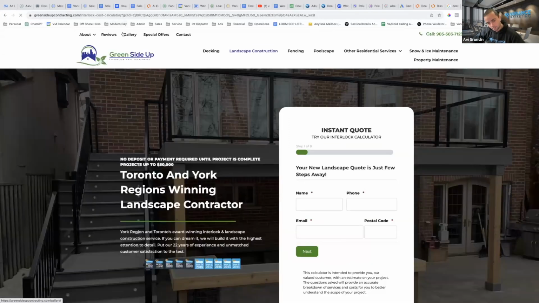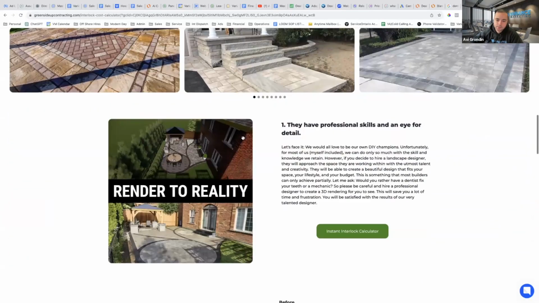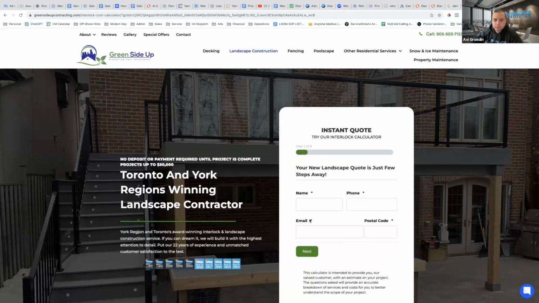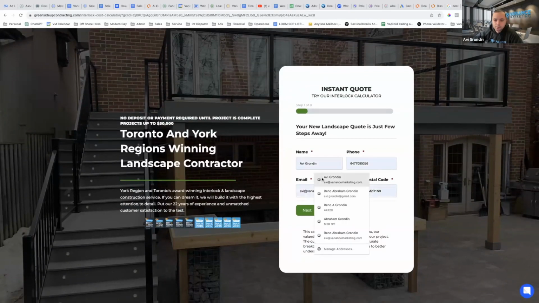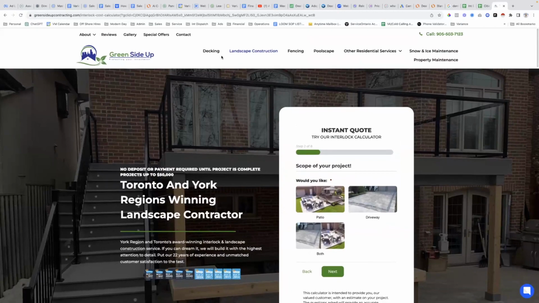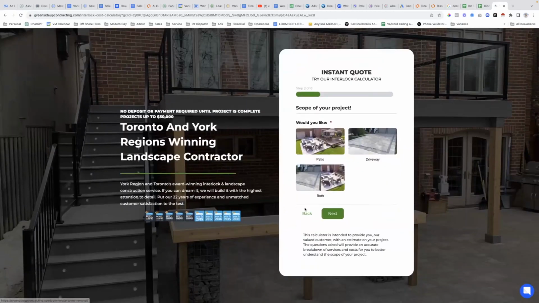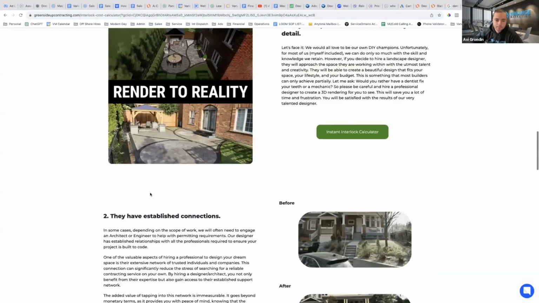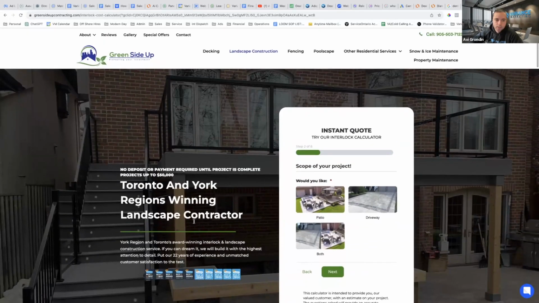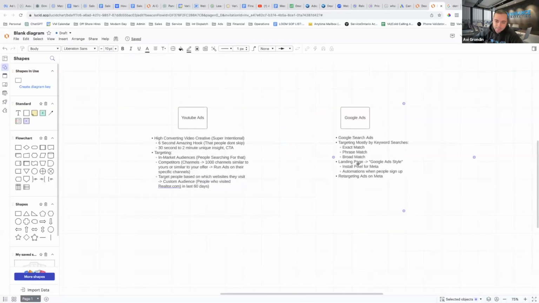By the way, here's another one that's doing it right. This one's actually doing it better than all of them. This is perfect. You have your form. This is a multi-step form. You fill the form, next, and it's going to ask you what you want. So this is what you want: phone number, form, simple. He's using credibility with Homestars awards. Anyways, you get the idea. So that's the landing page.